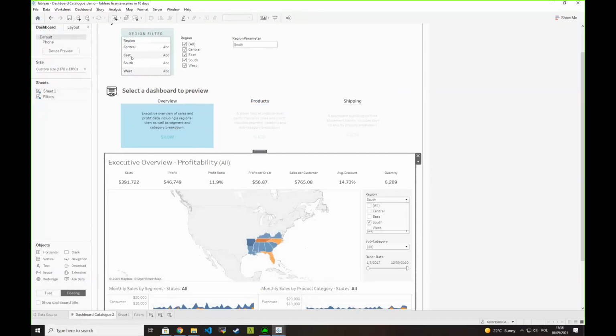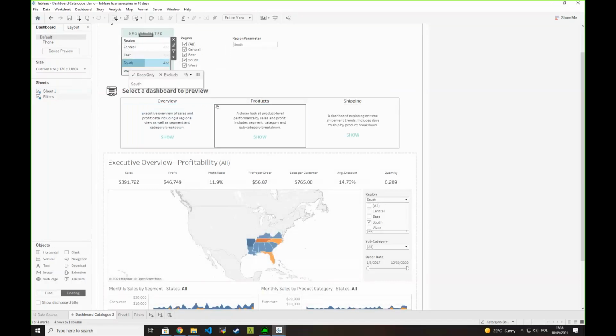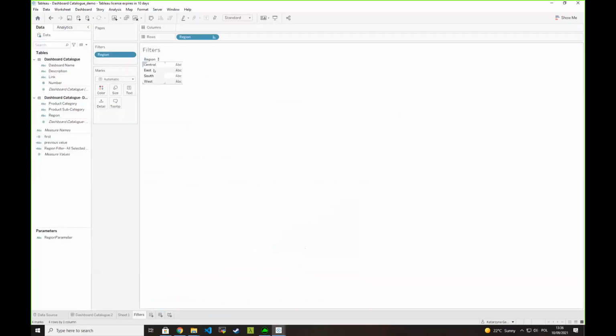However, at the moment, there is no way to pass multiple values, right? You can only choose one of them. So even though we have all of these regions selected in here, it's only really picking up on the one that we clicked on, right? So that's not ideal. So what we need to do is add a field to this sheet that concatenates all of these values, right?